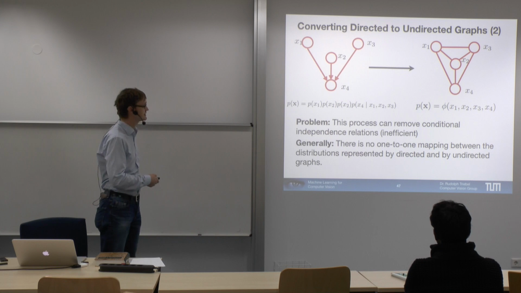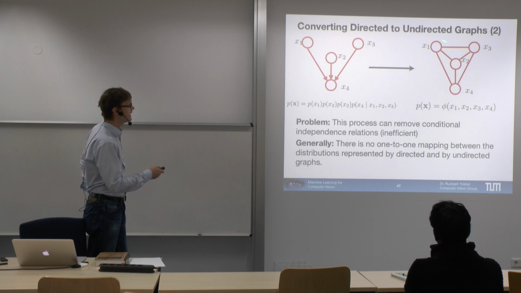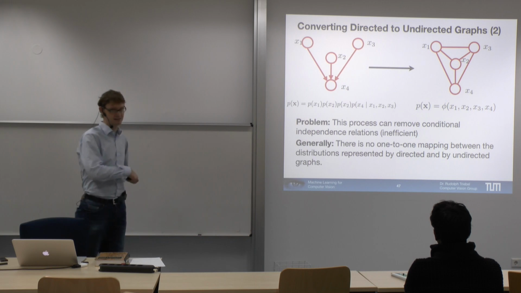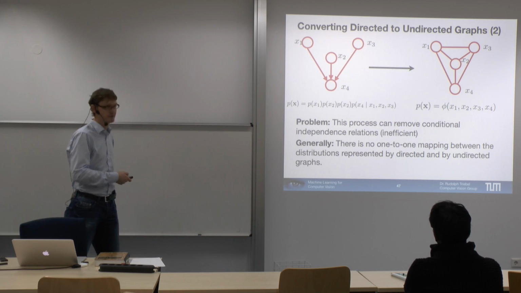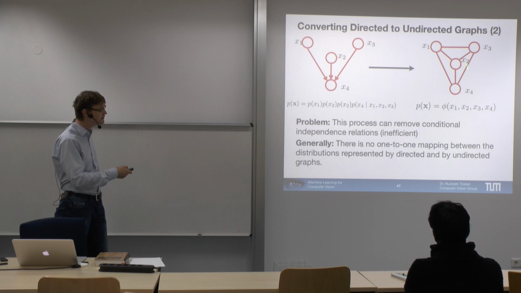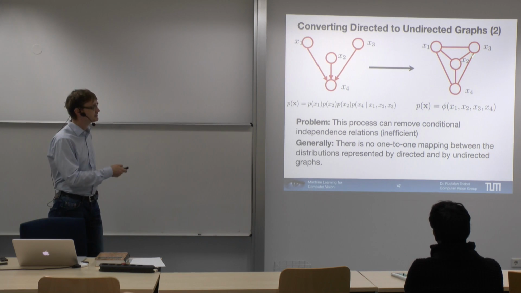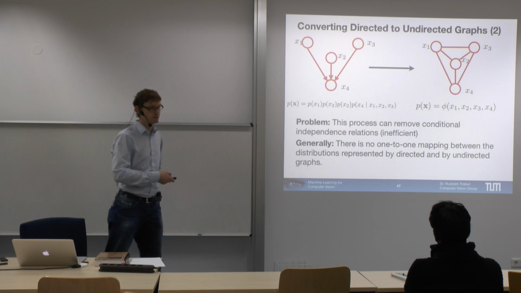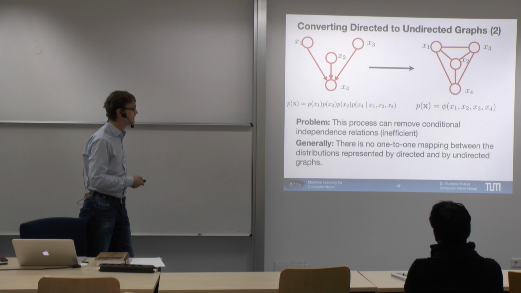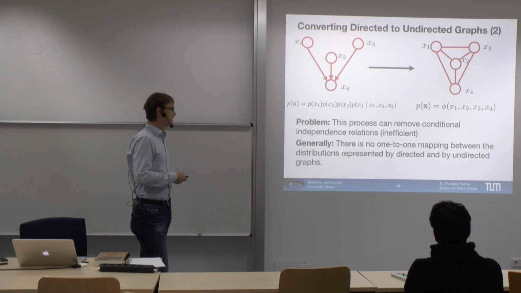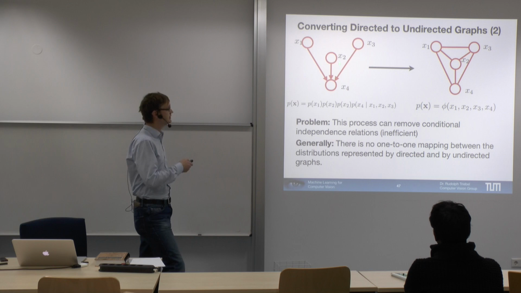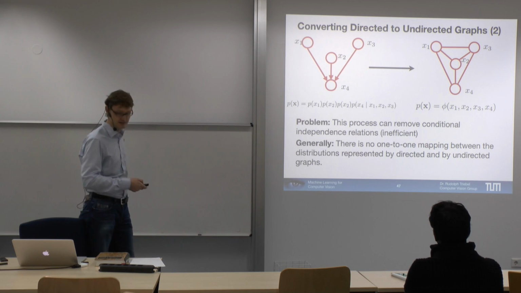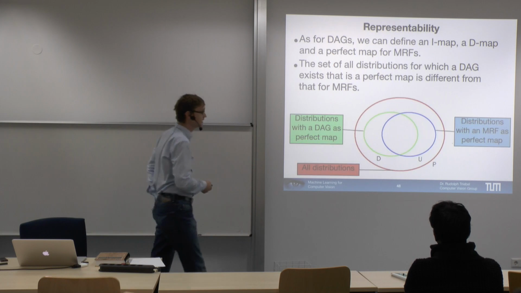This is what we have on the next slide, right? This is the problem here. We add edges here, but by adding every edge, we lose independencies. And losing independencies is always bad for efficiency reasons, because now we have this fully connected graph, right? And we have to represent this with many more parameters, and doing reasoning on this graph is more inefficient. But in general, we have to say there's no one-to-one mapping. We cannot, in general, have a directed graph and map it into an undirected graph or back, right? There's just no way of doing that. And this is shown in the next slide.